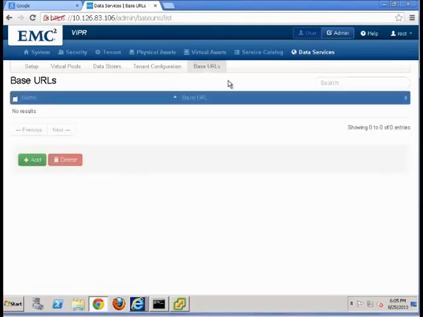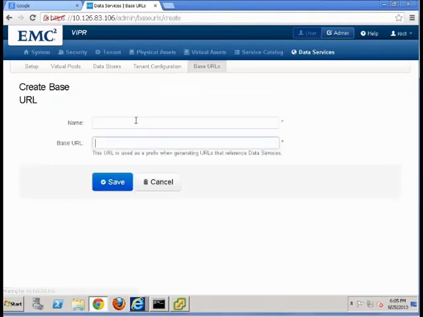Next, we go to base URLs. Base URLs are optional, but basically they facilitate the integration with existing applications. For example, Amazon S3. If the customer has an application that was written for the Amazon S3 API, ViPR will integrate with the environment, and you can use the same application and point that application to ViPR. And that's what we're going to do for this demo. We're going to use a plugin called S3 Organizer, and we're going to point that plugin to ViPR, and we're going to be able to store and retrieve data from the ViPR object data storage.